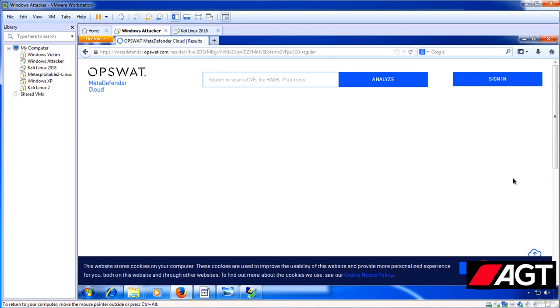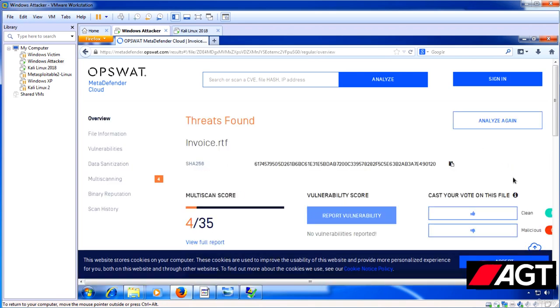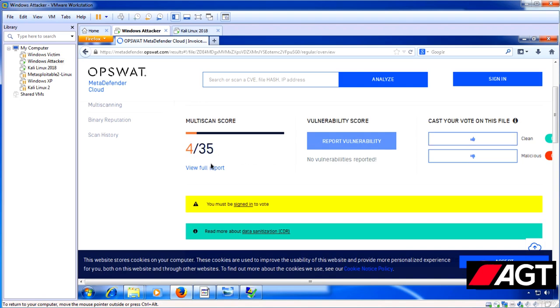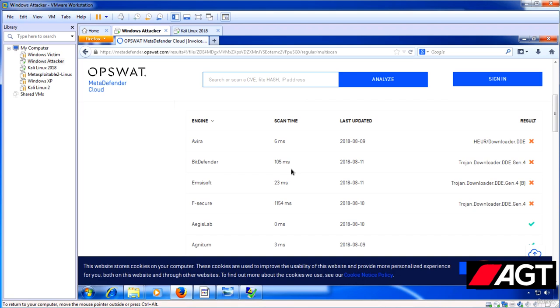Last time I scanned it, it was just 4 out of 35, and it's still today 4 out of 35. That's it. Only 4 antiviruses are catching it. So it's really a good semi-silent exploit. It could still work to catch so many victims which you cannot even imagine.